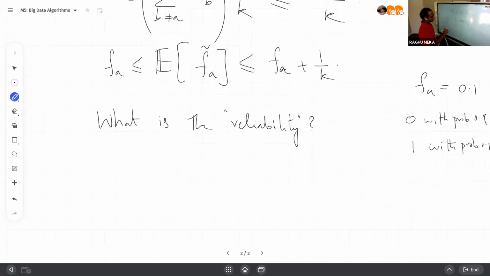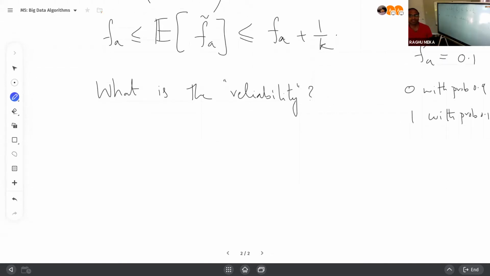To answer this, let's look at something called Markov's inequality.